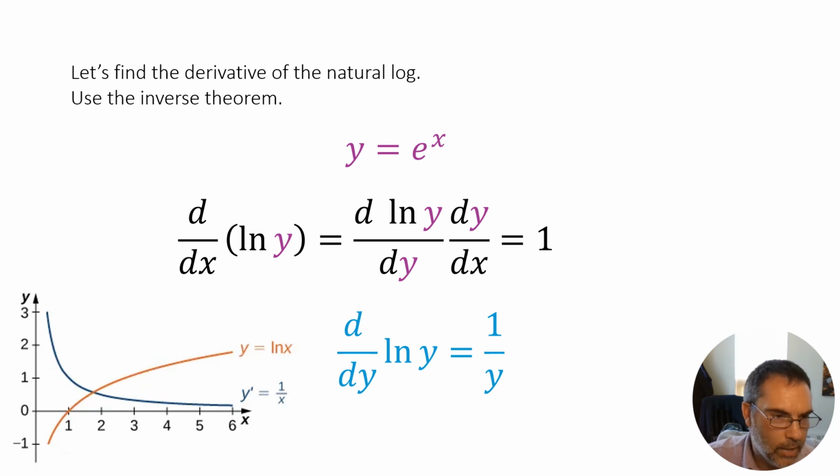And here they are plotted. Here's the logarithm function. It's an increasing function, but its slope is decreasing over time. And that's why the 1 over x function works as its derivative. The slope is big here, and then it gets smaller. The derivative gets smaller as you increase the value of the function. So now what do we know? We know the derivative of e to the x is e to the x. The derivative of log x is 1 over x.